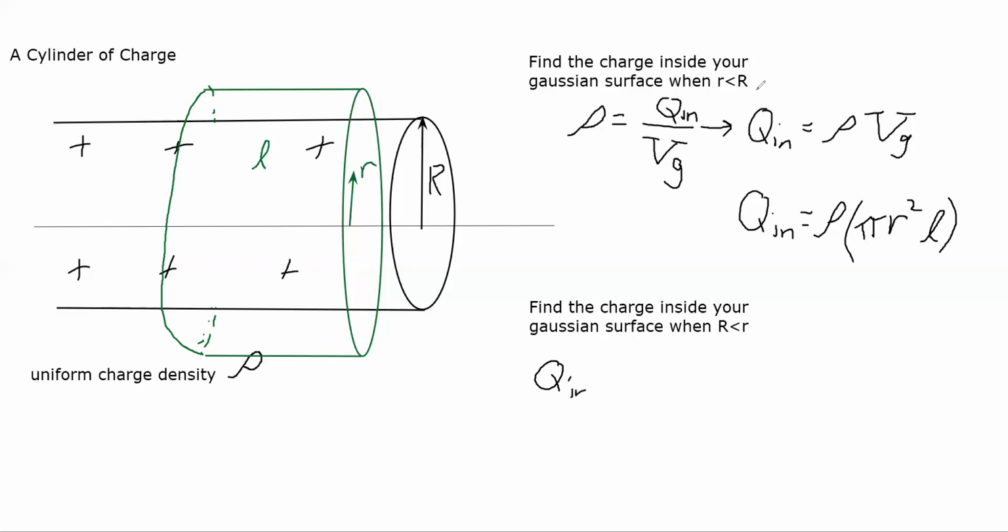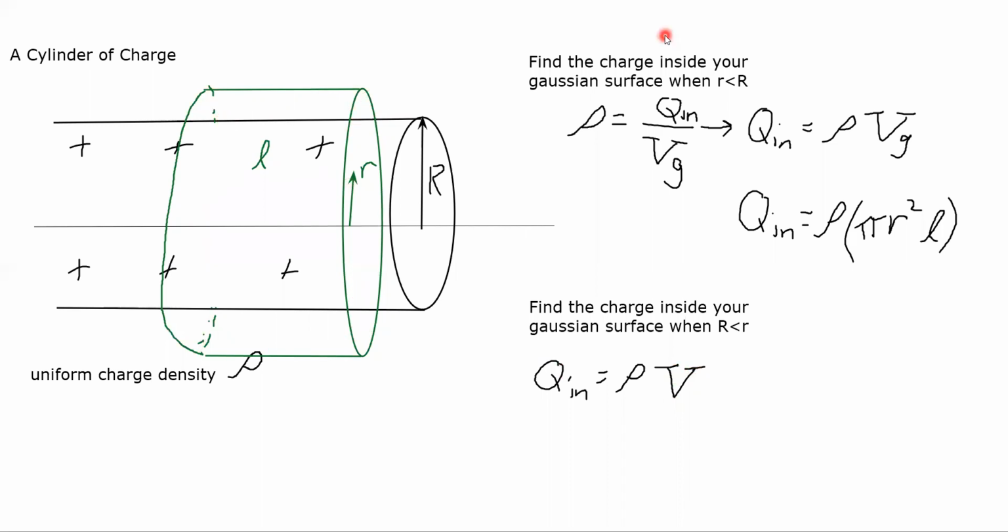Q inside equals rho. Now, careful what volume we're going to plug in here. To find charge inside, we're interested in where the volume actually exists, right? So inside my Gaussian cylinder, there is this area or this volume here that does not have any charge existing there, right? It's all empty space. Same thing up here. There is an area there where charge does not exist. And even on the sides here, right?